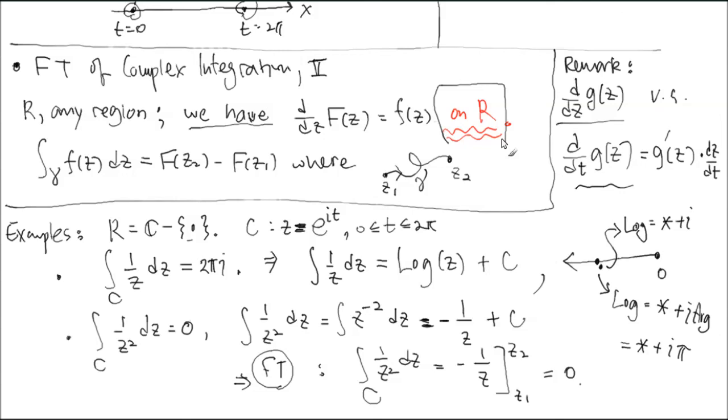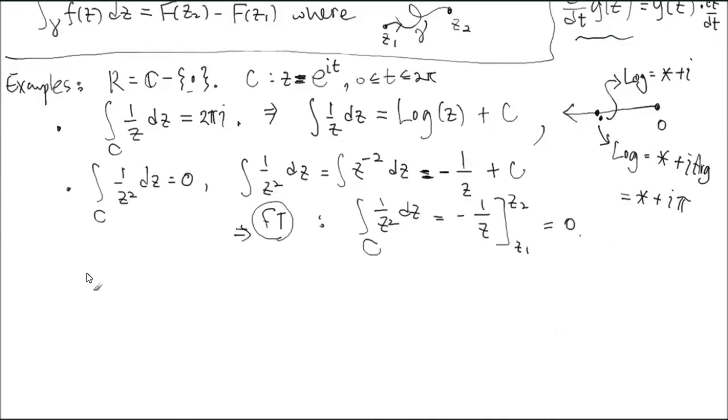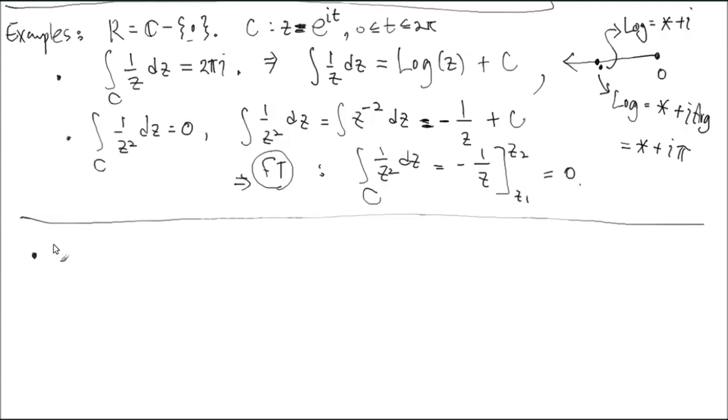Okay? One more thing, and then I'll let you go. So that's an important example. Back to 1 over z again. We're integrating a complete circle around it, right? So here's a different point of view.